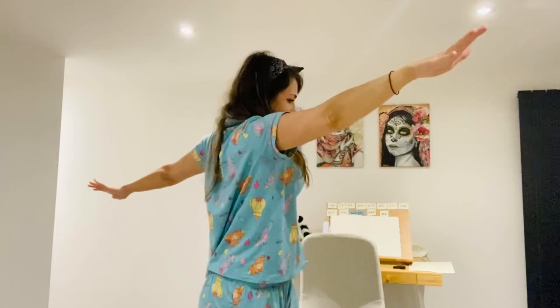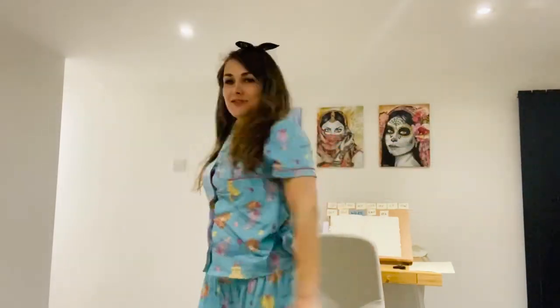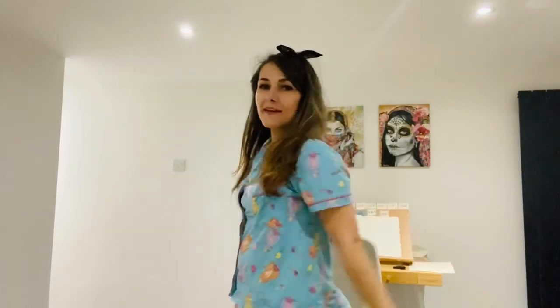Find a space, and we're going to do a big stretch up. And a big stretch out. Wiggle your fingers. Can you turn your arms as well, like that? Over and under. It's quite a good stretch for your muscles. And then go this way. And go this way. And let's do a big windmill with our arms, so see if you can make them go nice and big in a circle. Actually, a windmill is going round with one arm like that. So do one arm windmill, and then another arm windmill.